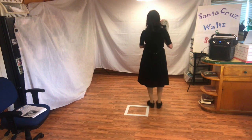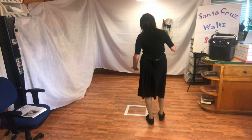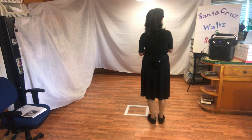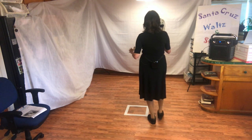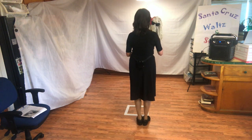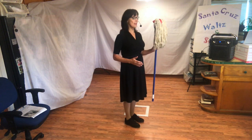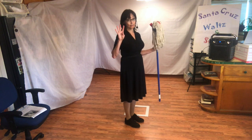So we can do a few boxes now on our right side. I'll just back up here so you can see the same square. So we are in the parallel universe with our right foot on count four. One, two, three, four, five, six. Now, as the lead, I'm stepping forward on my right foot. The follow is stepping back on her left foot, and we are on count four.